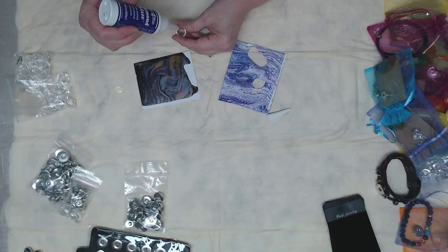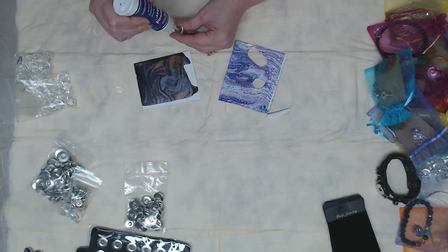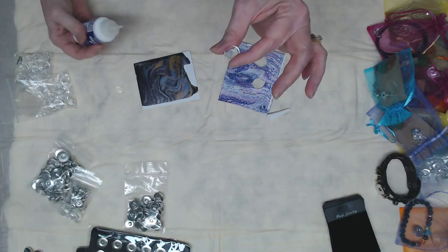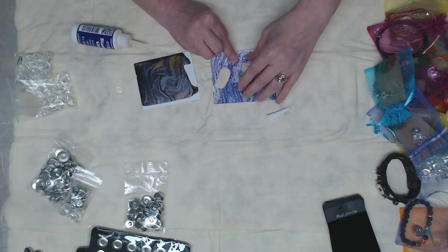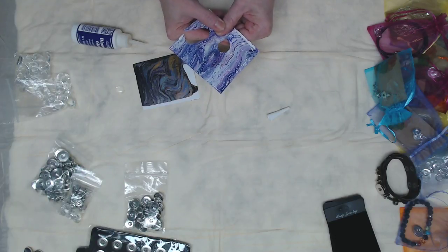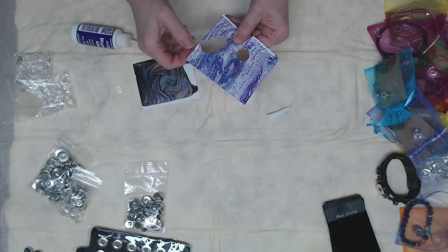One drop is all you need. My bottle's getting empty because I glue so many of these. Look, and I played with that before the camera came on. There we go. So one drop, and you want to push it down. Find a spot on your skin that you like. These are magnified cabs, so they enhance where you're putting it. Kind of blows it up a little bit, but I like to hold it for about 10 or 15 seconds just to make sure that the glue comes out the edges a little bit.